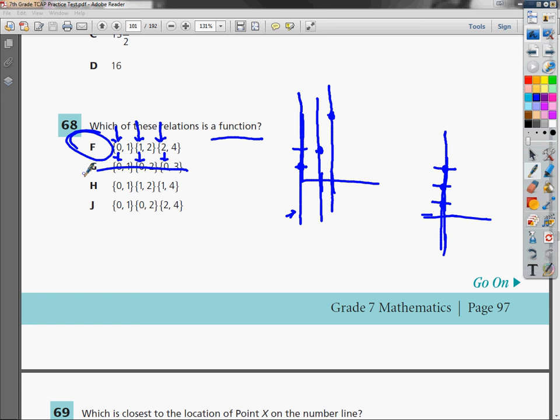For H, at zero I'm at one. At one I'm at two. Unfortunately, at one I'm also at four. See how I'm popped up in two places here? Not a functional time traveler. So I'm out.